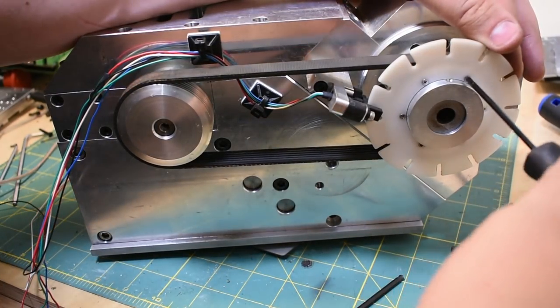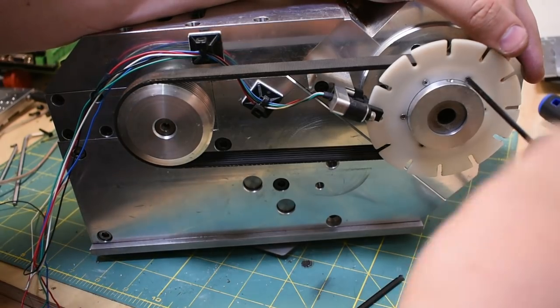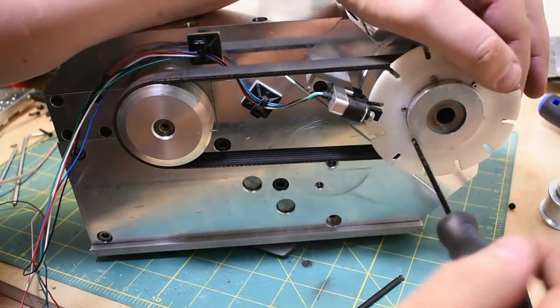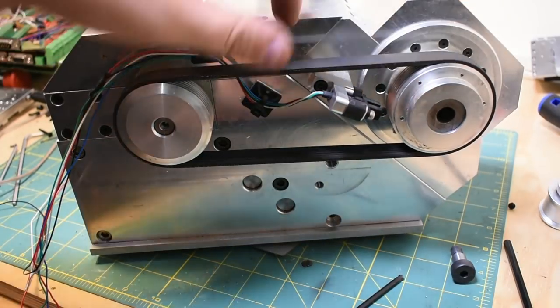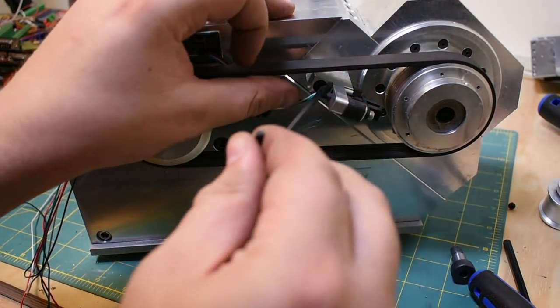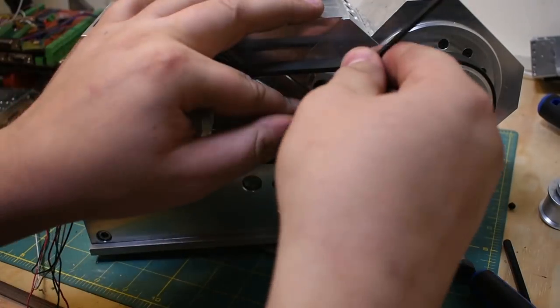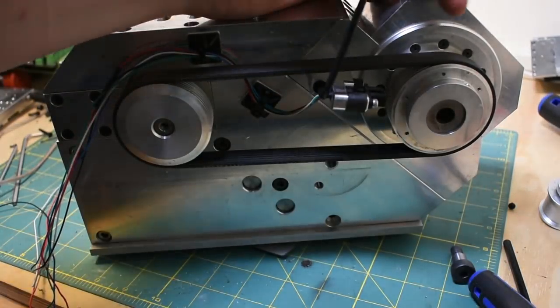These are more of these little M2 Phillips heads. Alrighty. Now this can come out. God, I'm looking forward to not having to worry about dealing with these for a while.